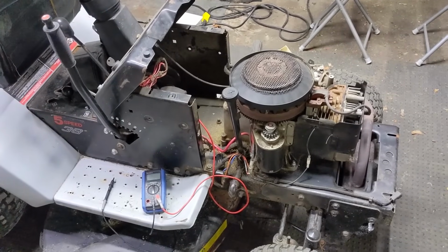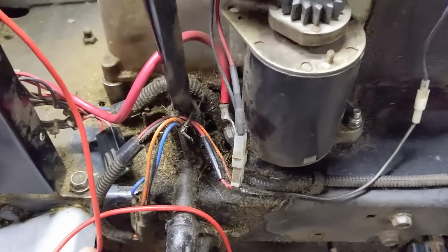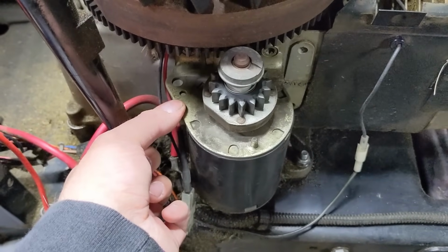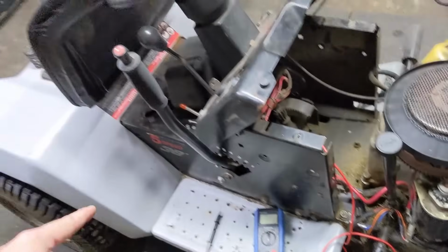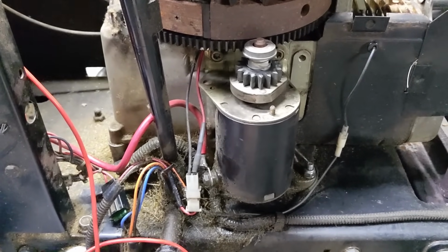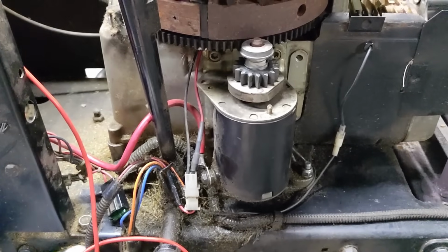Basically, I have a video showing you how to bench test a starter. It's quite simple. All you need to do is put power here, and then you ground through the base of the starter. So that's where it bolts to the engine. Again, your engine is your common ground. It goes to the frame, which goes back to the battery negative. I normally do that with my battery booster pack. Unfortunately, the battery went on that thing, so I'm not going to be able to test the starter.